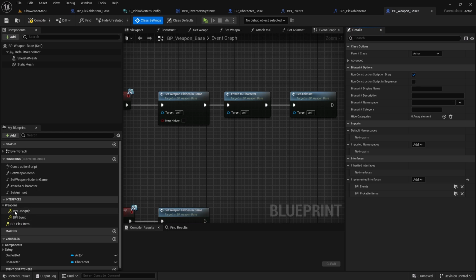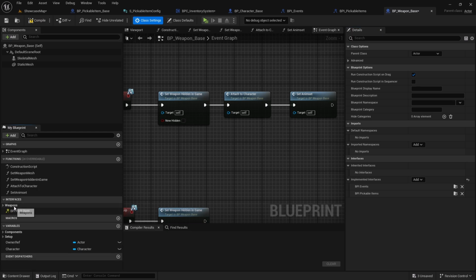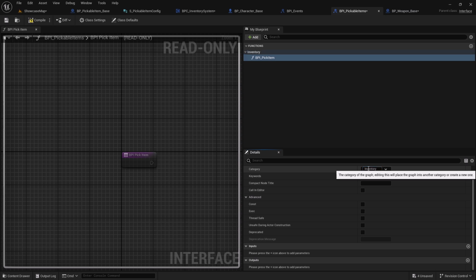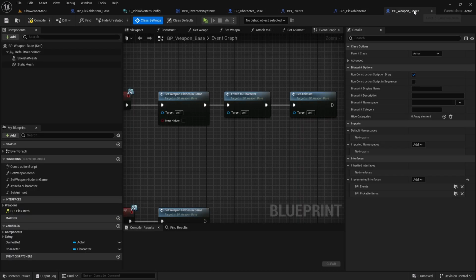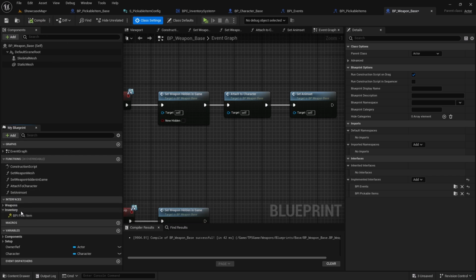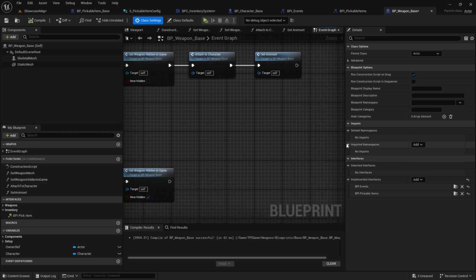But to keep our interface functions organized, let's categorize this function into a new category called inventory. If I compile it, now you can see it's within this category, right?